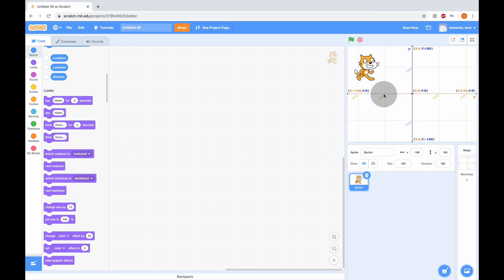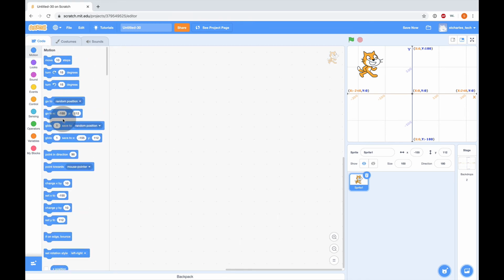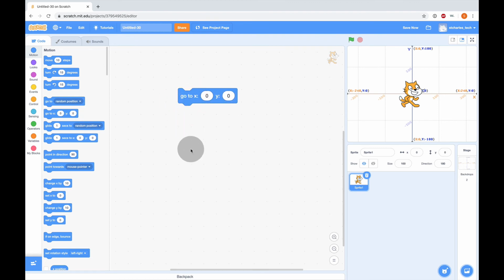All right, but as you can also see in the middle dot right here, the x is 0 and y is 0. That means that if you want something to be in the center of the screen, the x should be 0 and the y should be 0. So let's say I have a cat right here and I want to move the cat with code to the center of the screen. I can go to the blue motion block and I can drag and drop the go to XY block. It's right here. Okay, so I can change these numbers into 0 for the x, 0 for the y, and I double click on it and boom, there it is. The cat goes back into the middle.